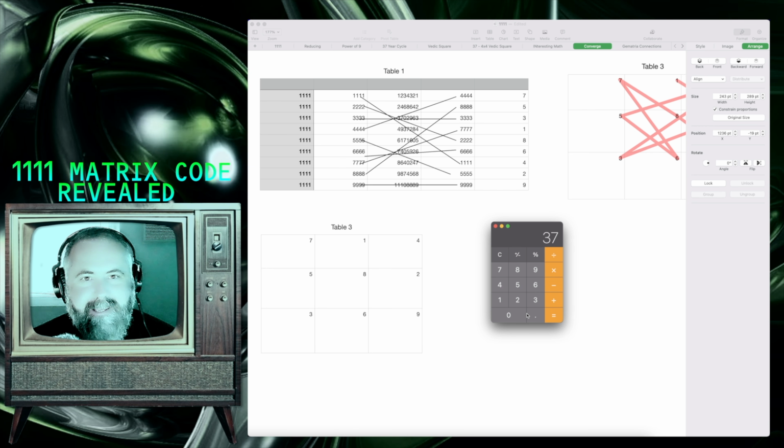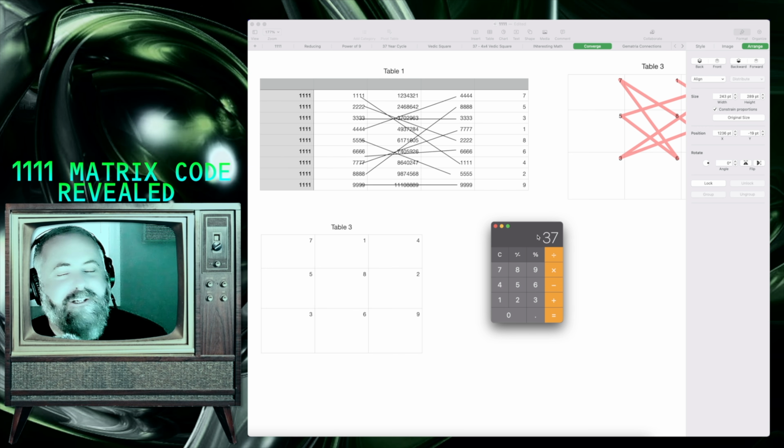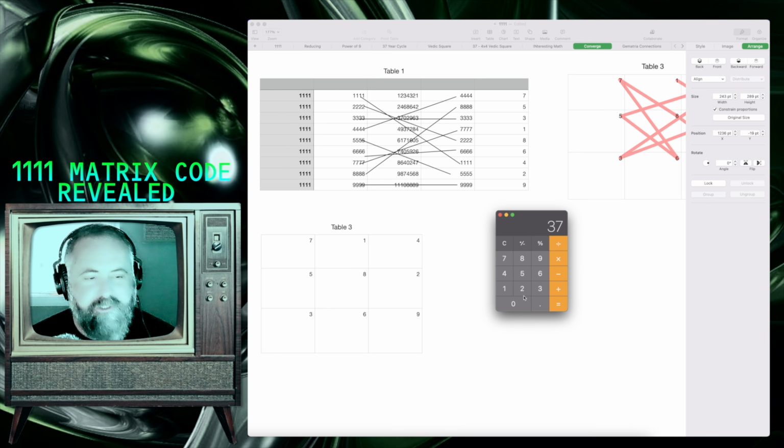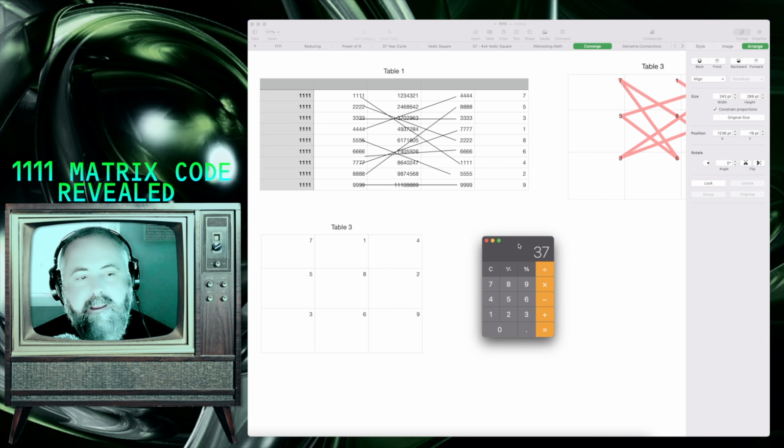And there's also something else interesting here. Let me show you. So we're going to start with the number 37. The other interesting part of this is you have to use multiplication now. So if you took 37 times 1111, you wind up with 41107. The last 4 digits are 1107, and the remaining number was 4, so we're going to add it, and we're back to 1111.